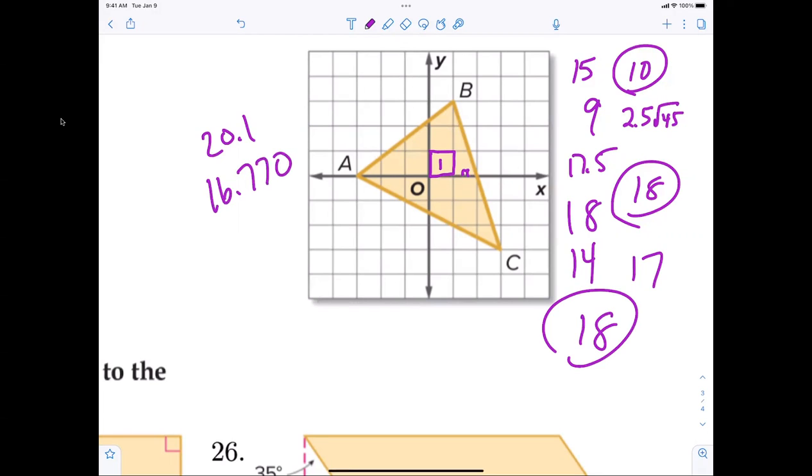16.770. Uh-oh, no, here's the answer. Shh. 18. Wow, we got 3 18s. You do the 3 and then the 4, and then you 4 square 8s each, and then you get 5 on the bottom. Okay, hold it. 18. Okay, let me write this down. 18.3 something. All right, thank you for that information.